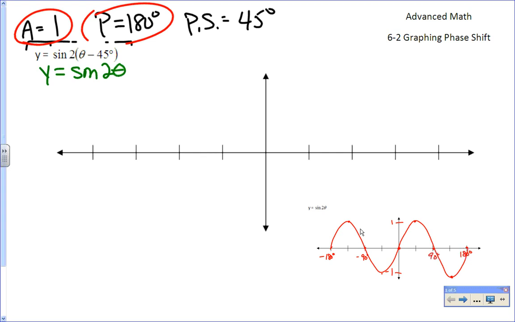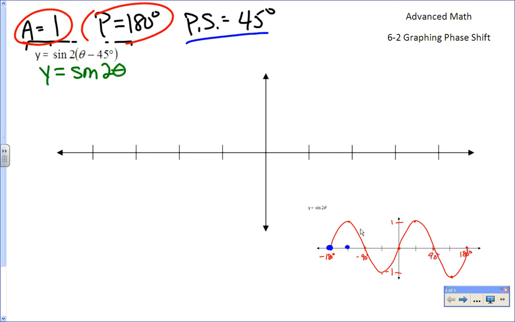So you see how at negative 180 down here, it was at 0, correct? What I have to do is move that point. How far? I have to move it 45 degrees to the right. So where would that end up? This 0 doesn't stay here. It ends up, it just happens to be one tick mark, right? Just coincidentally. It actually ends up right there, agreed? So that's what we should do.